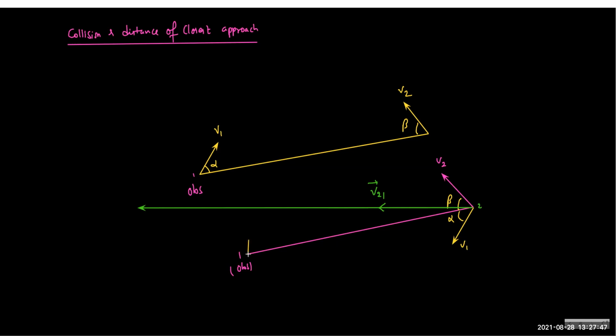If you draw a perpendicular from 1 to this line, the minimum distance between a point and the line is the foot of the perpendicular, which means the instant 2 is here, these two particles are closest, and this is called the distance of closest approach. We say d minimum. You can see it's written there. So what is d minimum? Distance of closest approach. And for collision to occur, what is the value of d minimum?